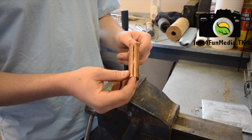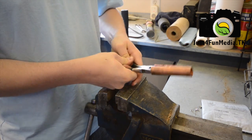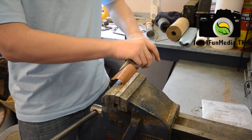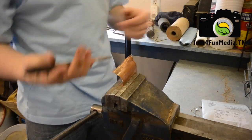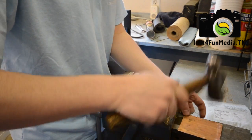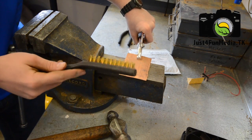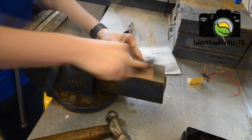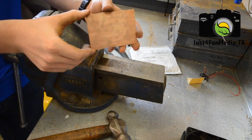Next you're going to cut the length of your copper pipe so you can flatten it into a plate. After you've cut your pipe, the next step is to flatten it out. So next we're going to polish up our copper using a wire brush so it will conduct heat better. There we go, one clean piece of copper.